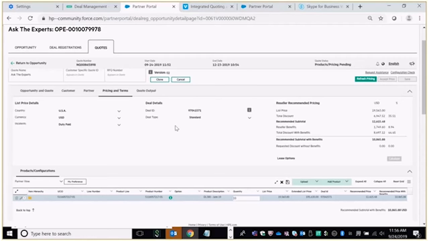If you delete the configuration, then the pricing is also removed in terms of visibility, so you need to be careful with that. So I've added quantity 10 to just get me up over threshold, so I'm going to refresh pricing again.